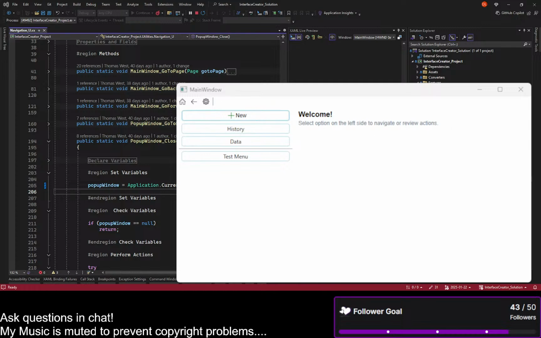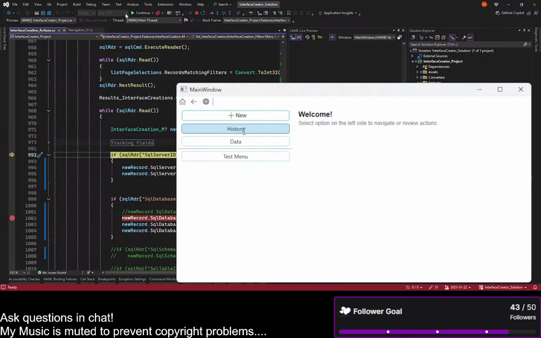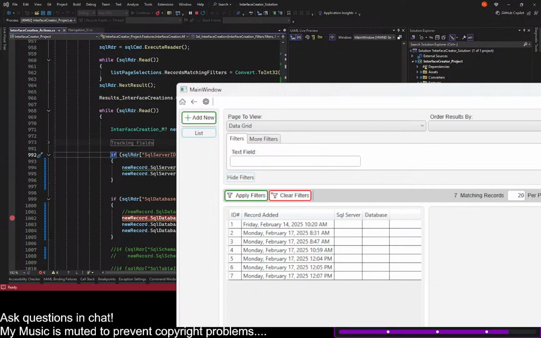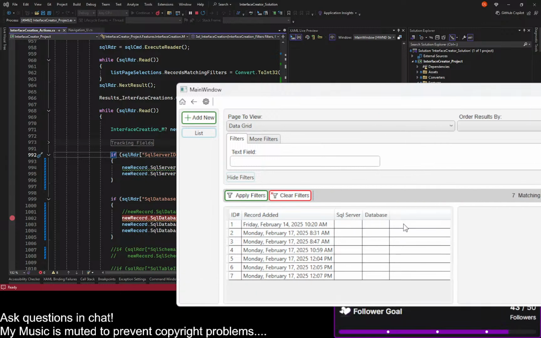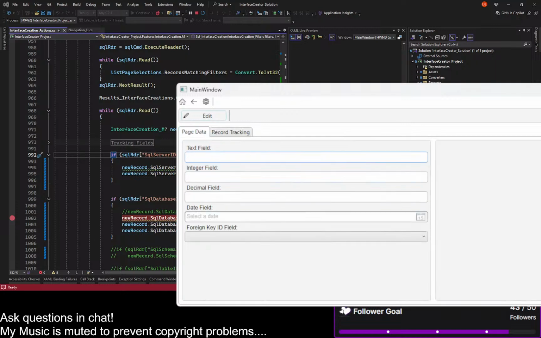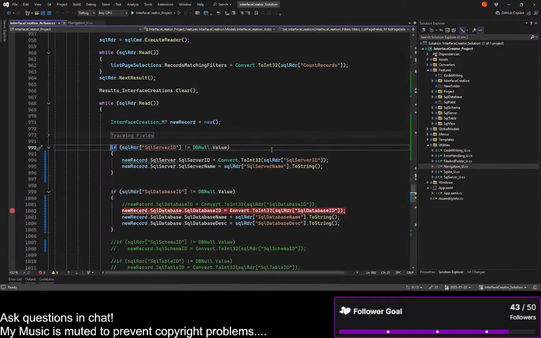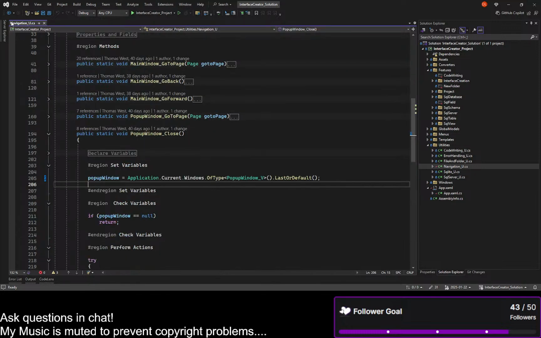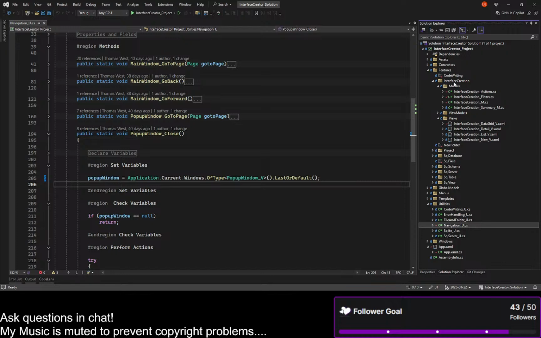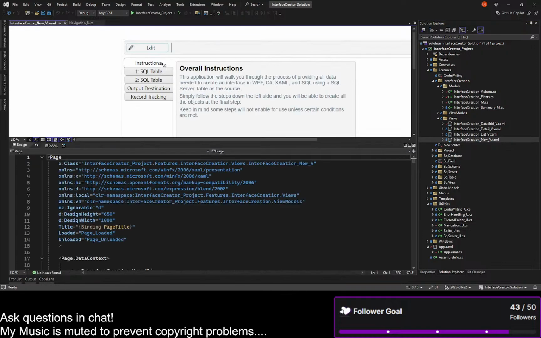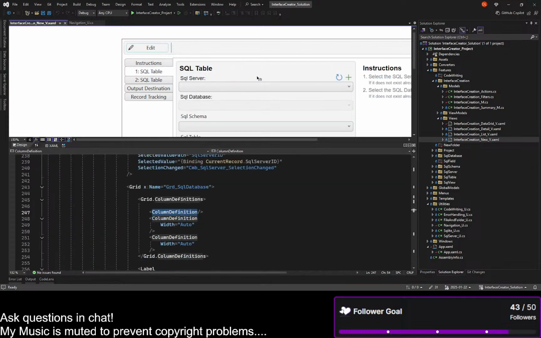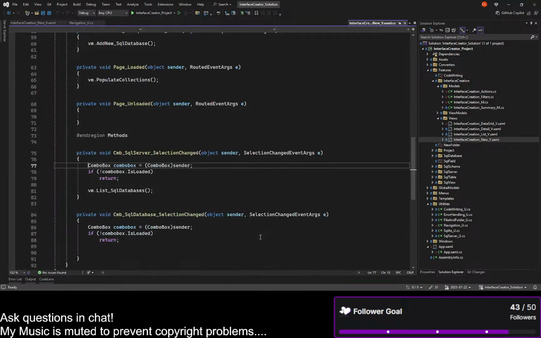If we wanted to close this, then we can close that. We can go to our history, close this, continue. Okay. And now in this case, it's kind of like trying to figure out which server or which database, right? We have our date timestamps, which number 7 is like 1207. We have no server and no database. If we open this up, we don't see any data in here, probably because it didn't save before we closed. So for that particular one, we probably want to save as we go. Just makes more sense that way because I don't think we're actually saving it. So this one, we do a selection changed event, right?